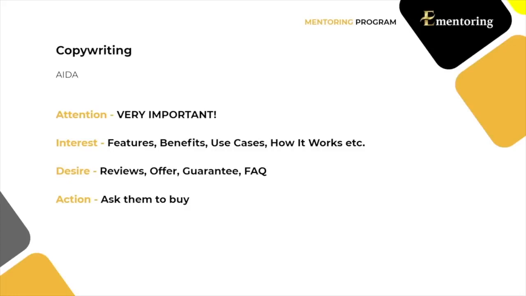So after we've shown our reviews, it's time to highlight and talk about our special offer if we have one. This is where you could talk about the free ebooks you might have, your bonus physical products, or whatever else you might have as your special offer. If you don't have a special offer, you can also simply highlight the discount you're giving. If you didn't work on a more unique or special offer, you can simply just do that and that will work just fine. The important part here is that you remind them or show them that you have an amazing offer, because that will also further increase the desire to see, wow, this is a great offer. Boom, more desire.